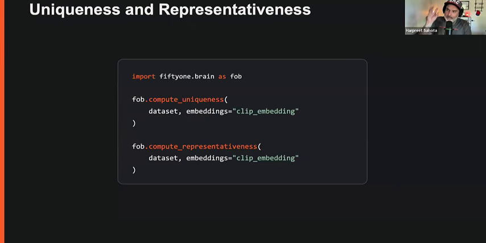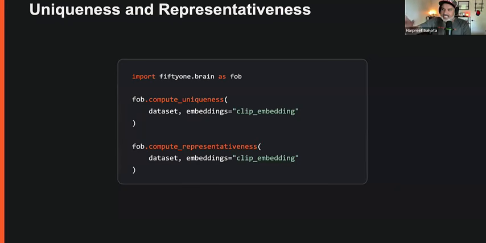Compute uniqueness is a non-trivial workflow abstracted away in one function call. It retrieves the pre-computed feature vectors stored on the sample under the clip embeddings field, and measures the distribution and proximity of samples within that embedding space. It identifies each sample's three nearest neighbors, applies a weighted distance calculation, and normalizes the resulting values across the entire data set.